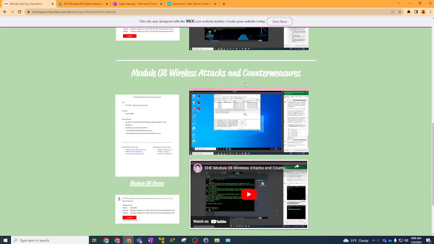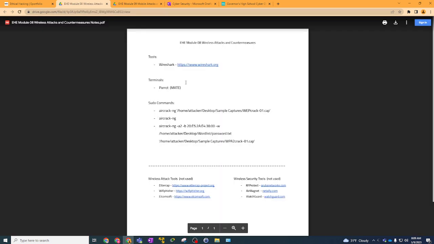Alright, here we have my module 8, attacks and countermeasures. This is what I did for my final project, so I actually have a video attached. If you ever bop over to my ePortfolio, definitely recommend watching the video. It walks you through the entire lab. Here you can see Wireshark. I was doing an attack on the Linux OS machine, but let's look at the notes. I think there are some more notes on this one.